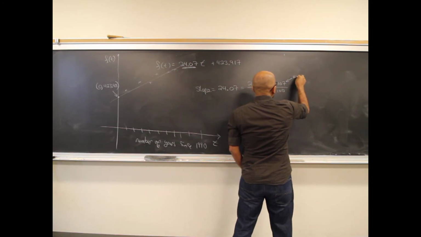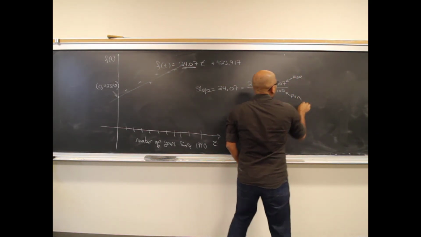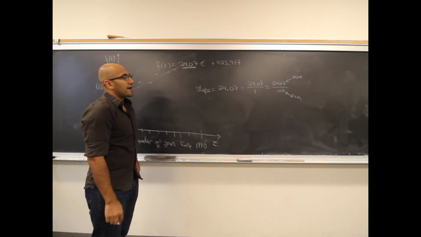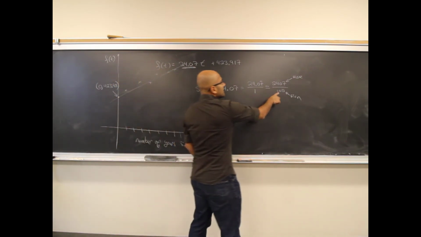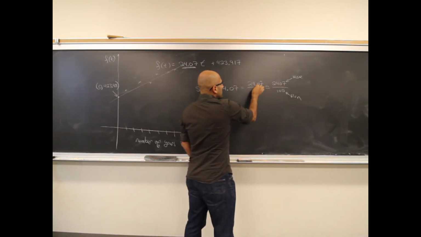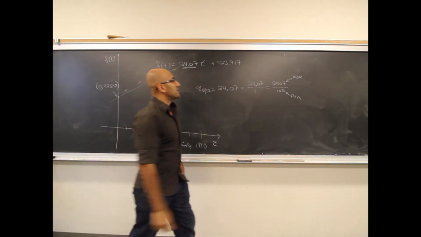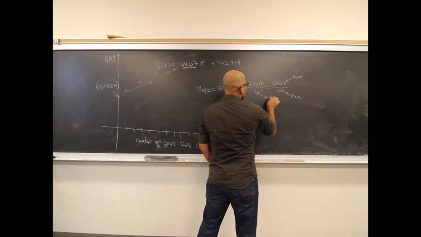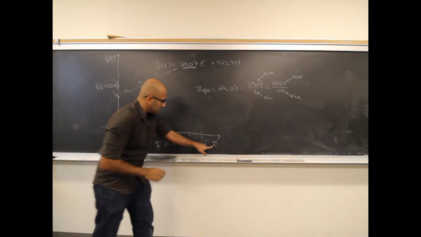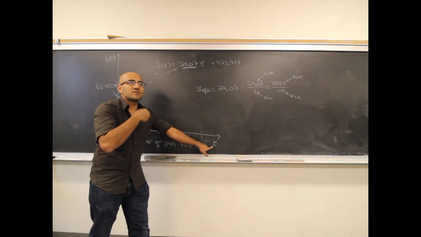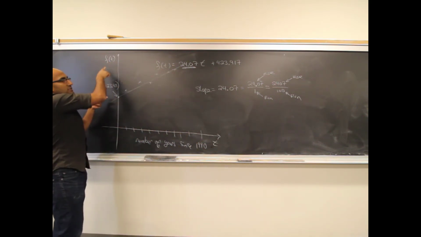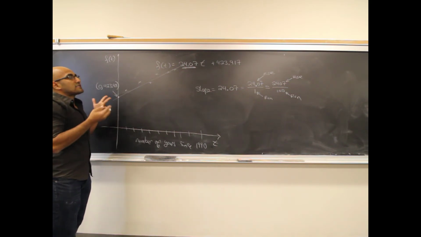And then you can talk about the rise over the run. And then think about what kind of a thing is the run and what kind of a thing is the rise. Okay, so this is nicer in terms of getting some nice whole numbers, getting rid of the decimal. But sometimes it's kind of an ugly interpretation as well. So you can also leave it this way. Run, rise. So the run, what kind of a thing is it? It's years, right? Years since 1990. And what kind of a thing is the rise in this case? Well, it's boardings, right? Boardings in millions.